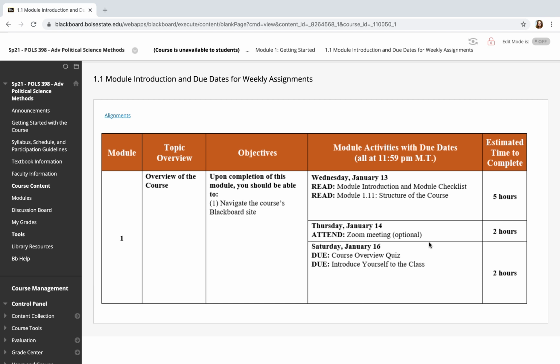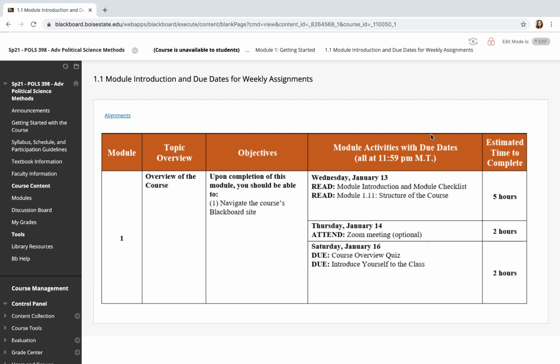In contrast, in the completely asynchronous 298 course with no Zoom option in the fall of 2020, the average grade was an 86.7. This was typical of 298 online. In any event, I strongly encourage every student to attend the Zoom meetings on Thursdays. In the event that you cannot meet during that time, I understand. I will record the sessions and keep them on Blackboard so you can review them later.